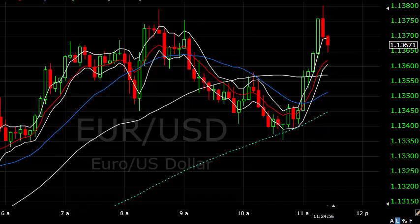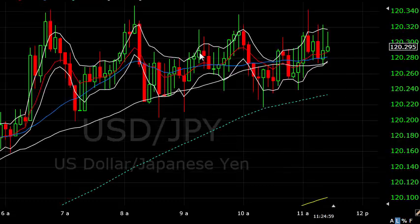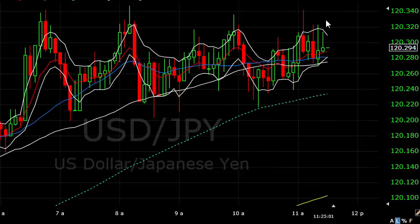So we'll see about this dollar yen. I still think it could well go higher going into next week, but at 20 past 4 in the afternoon, it's just chopping and chopping. Maybe after I finish this recording it'll come out of the position, maybe it'll go, but way too late in the day. I don't know how many hours I've been in this trade for. I think I got in sometime after 9 a.m., so it's been about 7 hours for a little day trade, which started out as just seemed like it was going to be okay. It's gone up, but it's just consolidated. We've not got enough out of it.